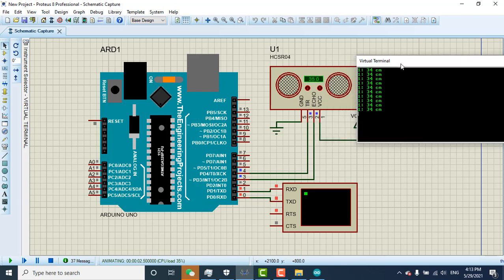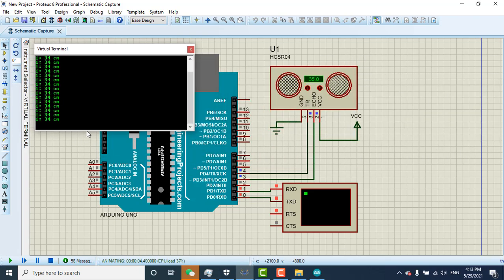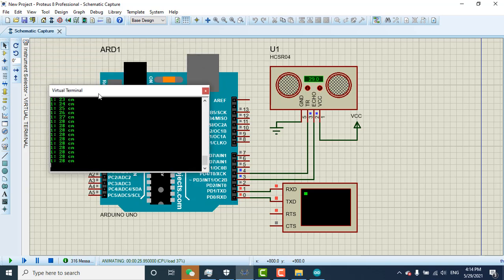Now you can see the serial port is open and it's going to show you the distance. If you want to change the distance, here are two pins. You can change the distance on the sensor, because you can't see an object in front of the sensor in simulation. So they give you the virtual distance setting here. You can see if I set 23, it gives you 24. There is an error of 1 centimeter in reading. So here you change, it gives you the setting here.